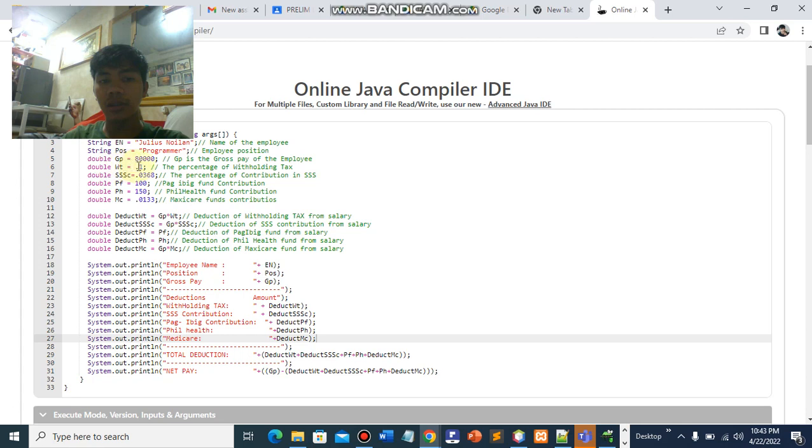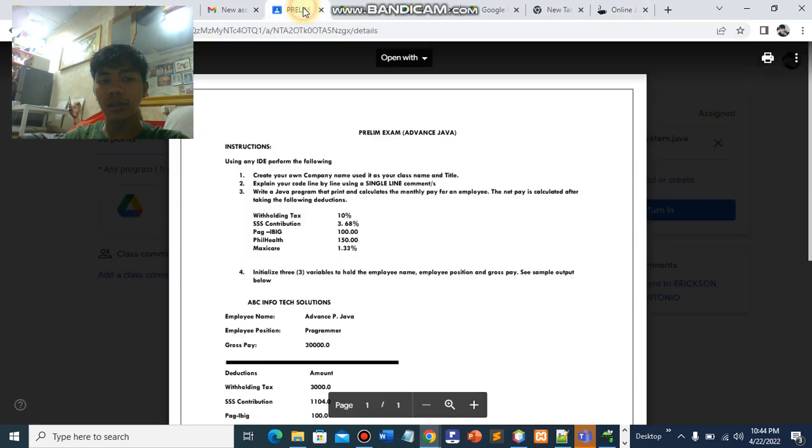I convert from the percentage to decimal, so 10% in decimal is 0.1. This is the percentage of withholding tax. Double for the SSS contribution is 0.0368 for the 3.68% SSS contribution.